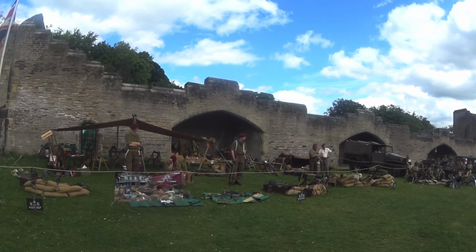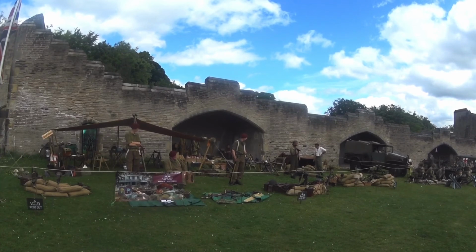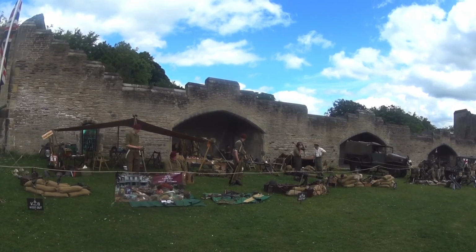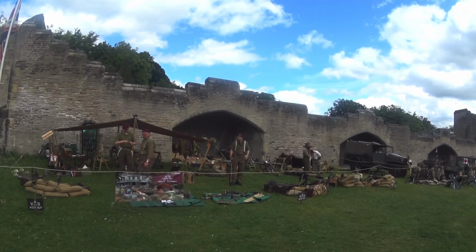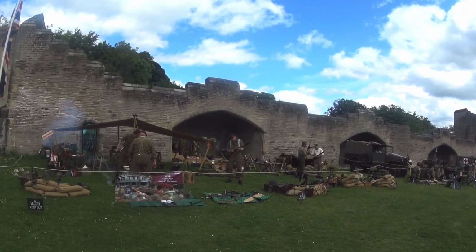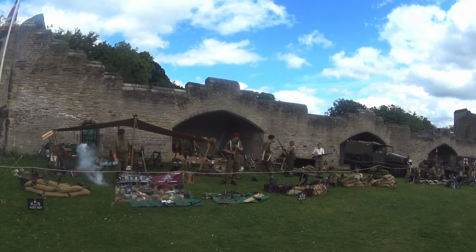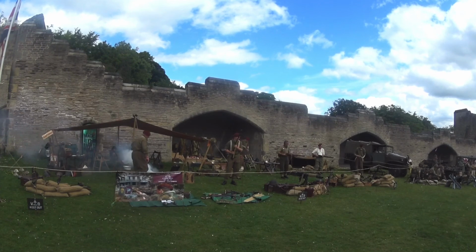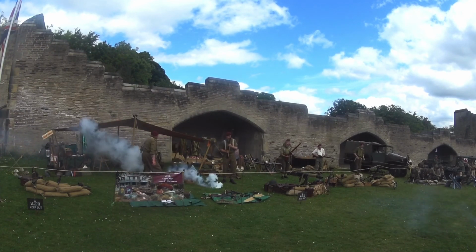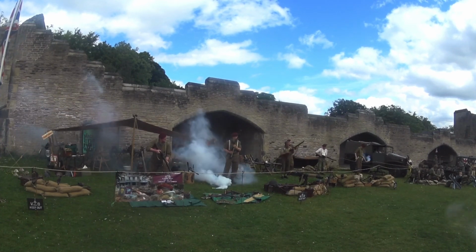Right, okay. So, with all those going together and many, many more, can you imagine the type of noise that was going on around in a battlefield? We'll try and replicate that for a couple of seconds for you, okay? Because these blanks cost money. Right, okay, is everybody loaded and ready? Lee, you'll have to work four guns, all that training I've given you. Right, is everybody ready up there? Okay, you get smoke, you get loud bangs. Okay, everybody, fire.